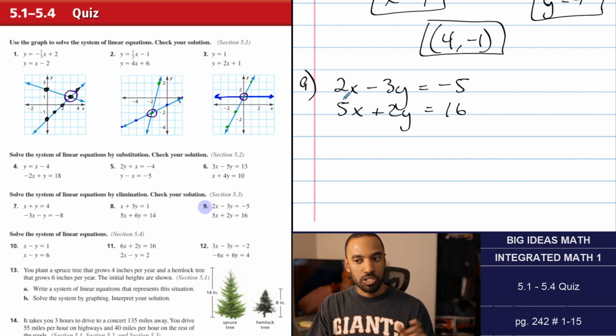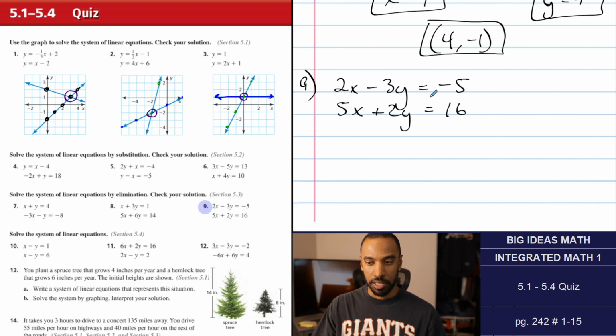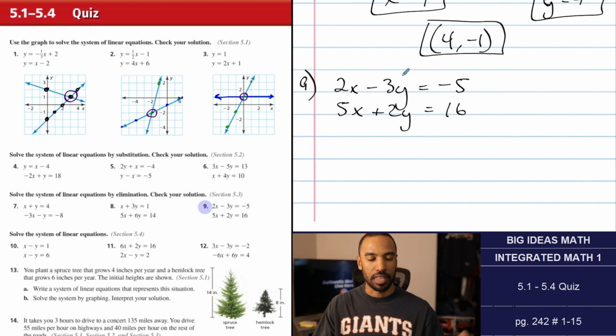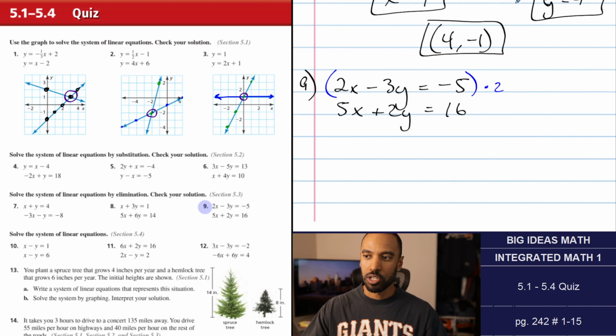Would you rather eliminate x's or y's? It's your choice thing. I prefer y in this problem for 2 reasons. Number 1, smaller numbers out. 2 and 3 have a least common multiple of 6, whereas 2 and 5 have a least common multiple of 10. That means smaller numbers to get out. Number 2, the signs are already opposite of each other. So I don't ever have to multiply by a negative. You know that that can lead to some issues. If I multiply the top equation by 2 and the bottom equation by 3, I will get additive inverses on y, and that'll get me to what I want.